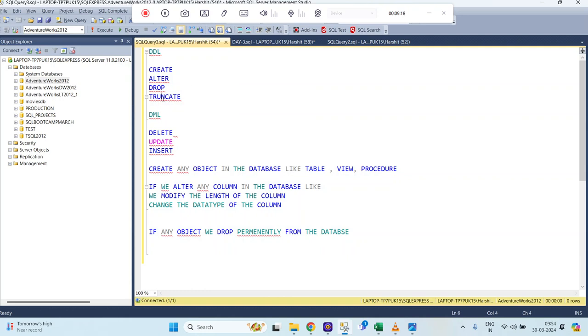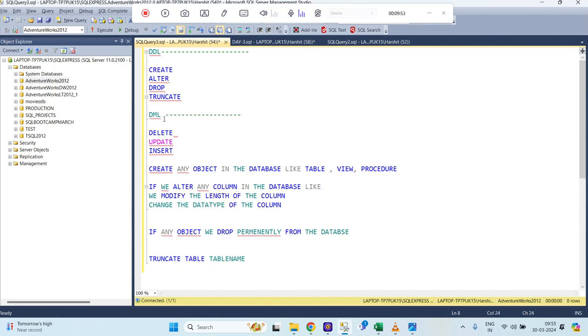And the final one is truncate. In truncate, if you want to permanently delete all the records from the table, you can do that with the truncate statement, like truncate table name. So it will permanently remove data from this particular table and it comes under the DDL command category again, right?